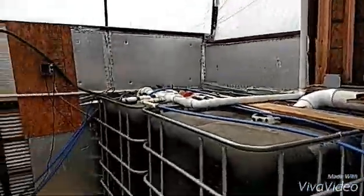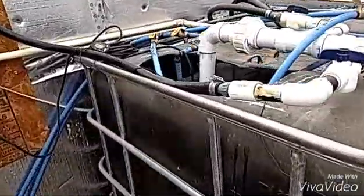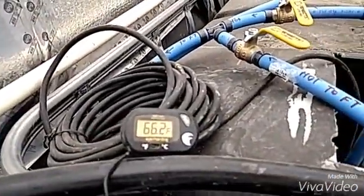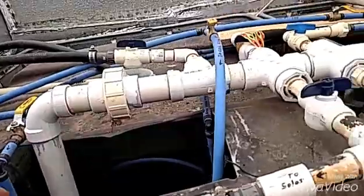I've got a pump coming out of these tanks here, and this tank here has got a pipe that runs about 200 feet out in the ground. I circulate water out there to help keep it cool. Right now it's about 66 degrees, and that also circulates through the fish tank — closed loop — and it helps keep those cool.